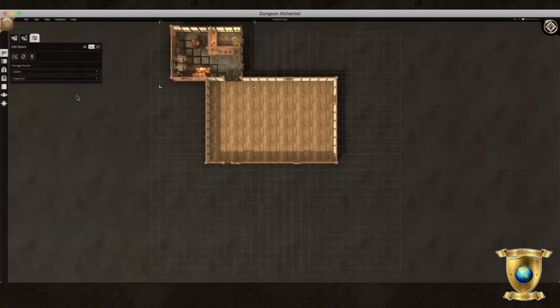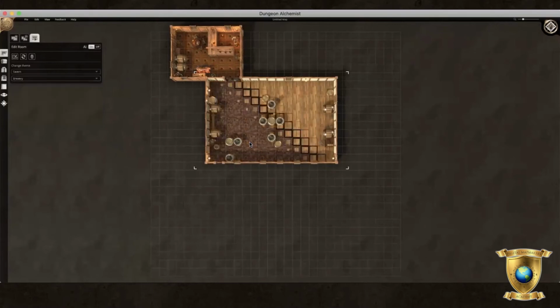Oh, I screwed up. Got to move it off there. So select this room here instead, and I'll make that the brewery. Fine. A giant brewery, but a small great hall. Tiny tavern. So, hey, I made an error.